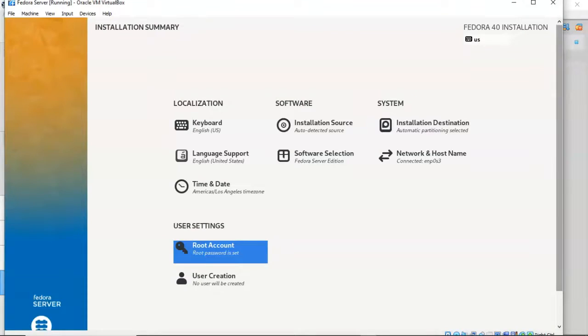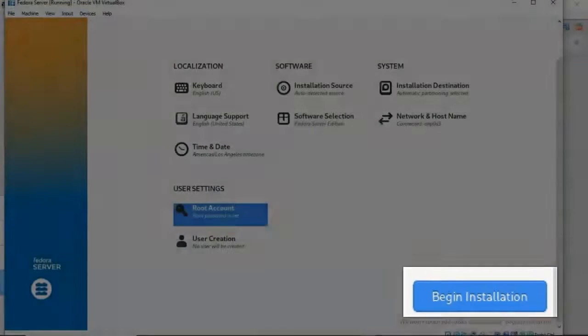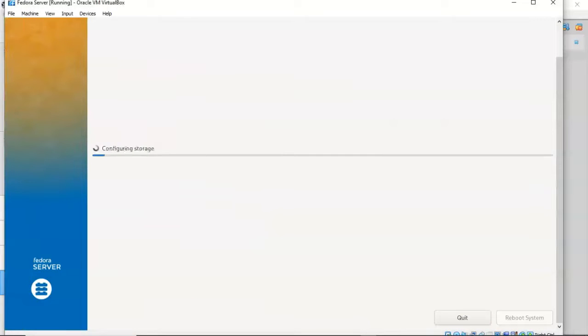I'm now going to scroll down, and I'm going to click on the button where it says Begin Installation. This is going to take a few minutes. Usually about 5 to 10 minutes, the installation will complete. It may look like it's hanging. All you have to do is watch the text change. The bar may not seem like it's moving, but just watch the text. That will change. Do not interrupt this installation or you'll have to start over.